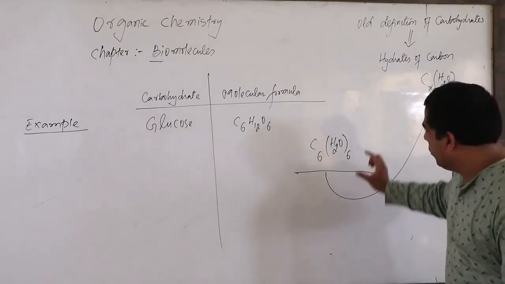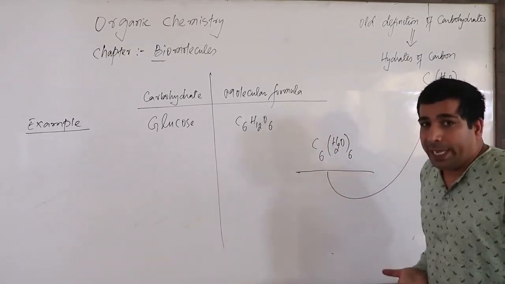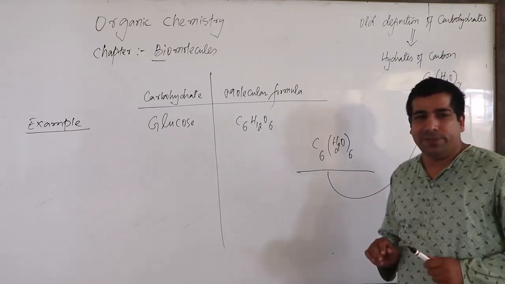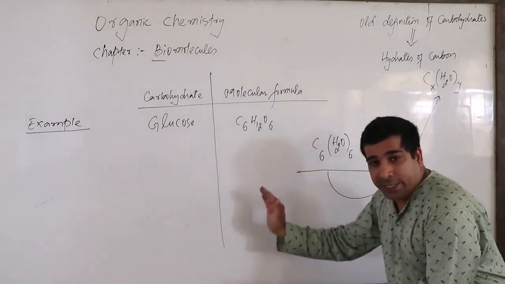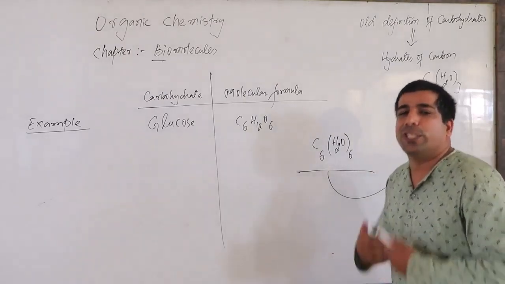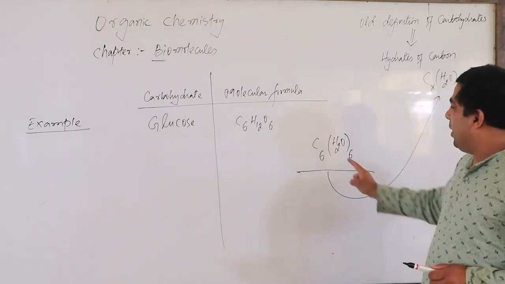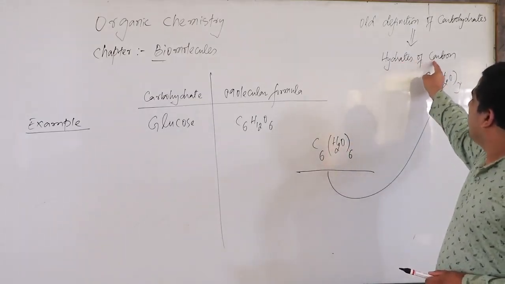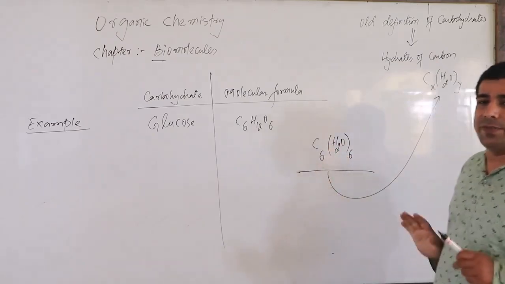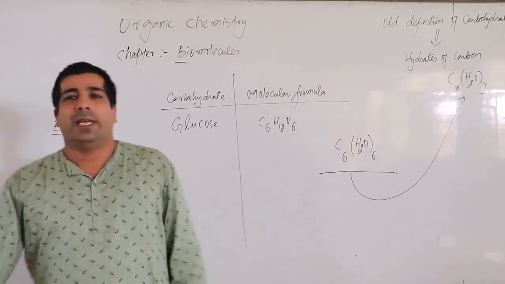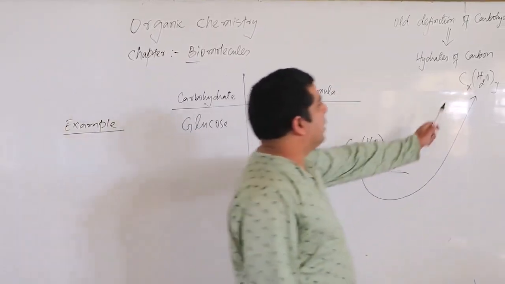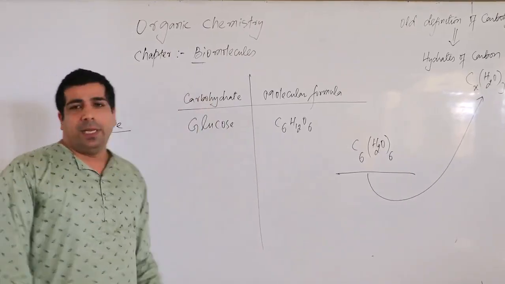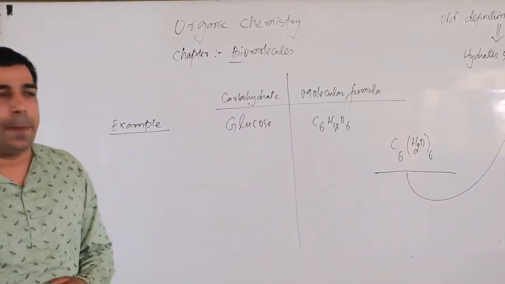Now if you look here, you will find that this water molecule looks as if it has been added to the carbon, which is actually not the case. But according to the old definition, it looks like a water molecule has been added to the carbon. It has stuck onto the surface of carbon. So it follows this general formula, and we can consider it a hydrate of carbon. Water added to carbon, so hydrate of carbon. That means our glucose molecule is a hydrate of carbon. It follows this general formula. So according to the old definition, glucose is a carbohydrate. So let's take on the next example.